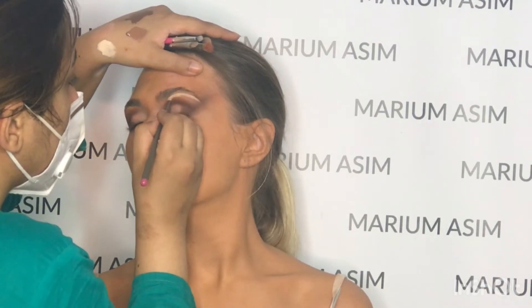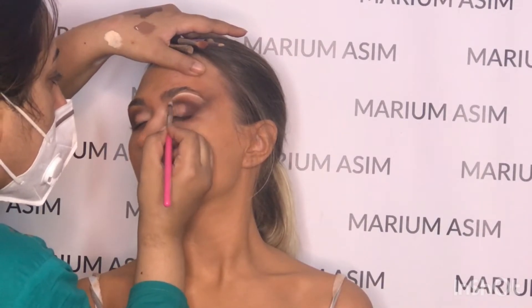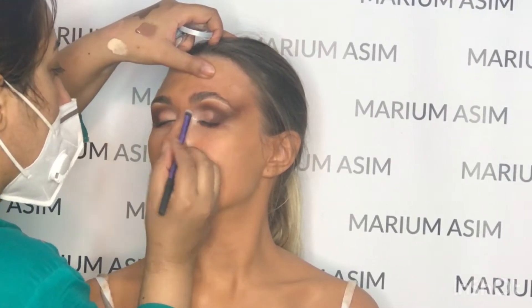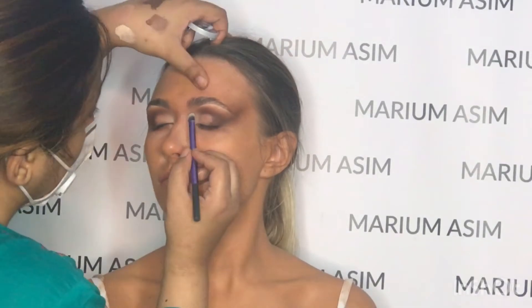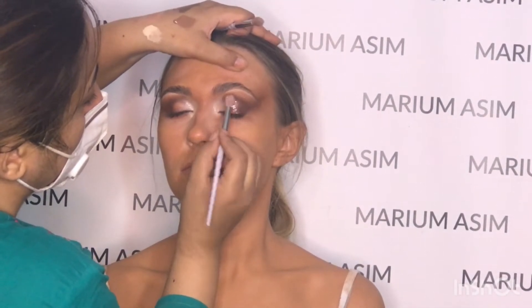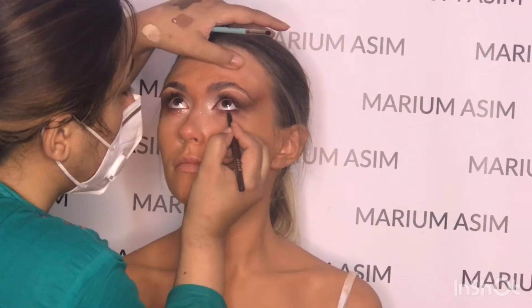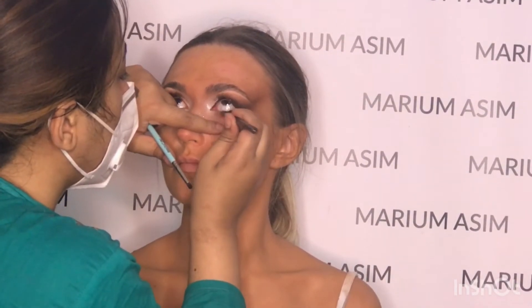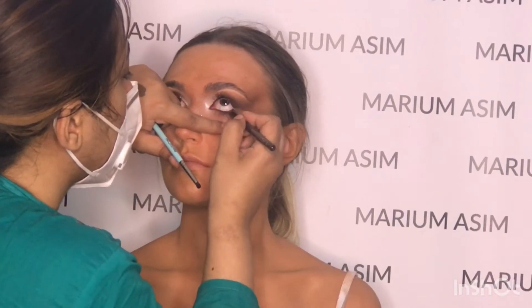For that I'm using a really tiny — I would say a lipstick brush or something — and then blending it out with a smaller smudger brush. Now applying the Urban Decay Cosmic eyeshadow to the inner part of the eye to brighten it up. Then applying the bronze pigment — I did apply the NYX glitter primer underneath it. Now outlining the lash line with a liner stick in the shade Spice, and using the same stick in the waterline as well.